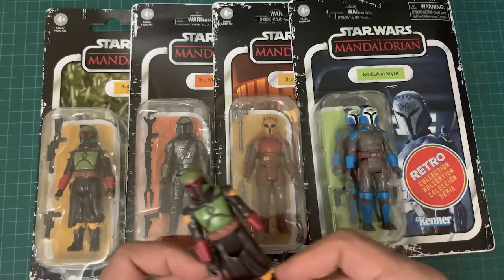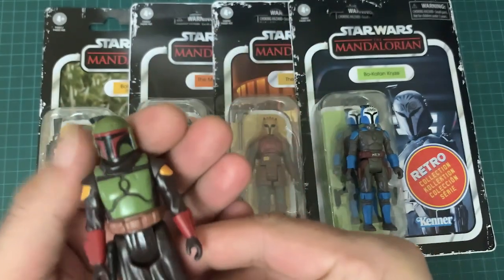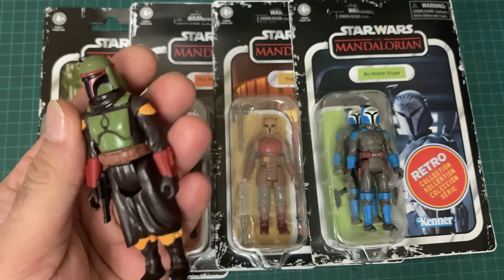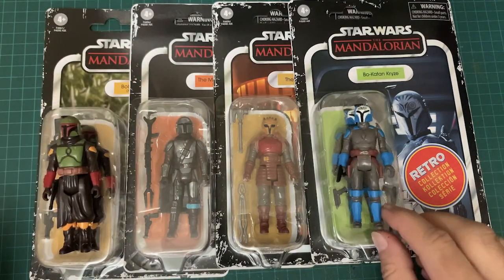Bo-Katan and Boba Fett. So Boba needs the original armor that he had when we first see him in the Mandalorian. So it's gonna have some silver paint chips and whatnot. So good for a quick custom, because I'm not sure if they'll make that one.